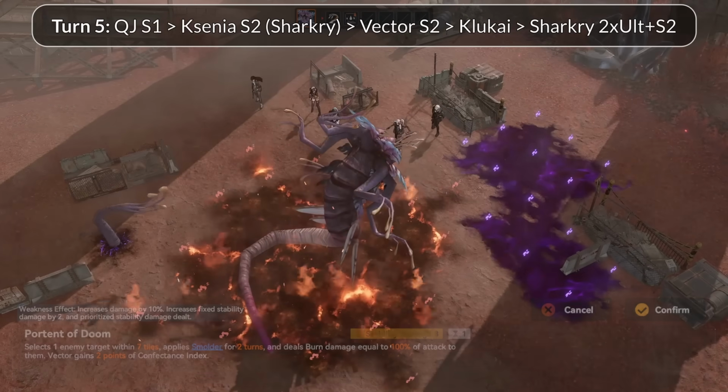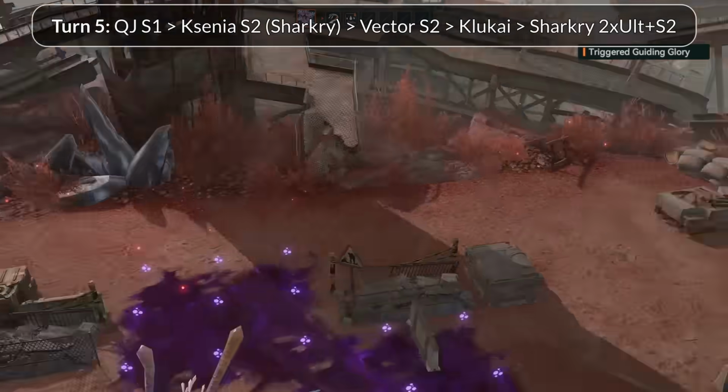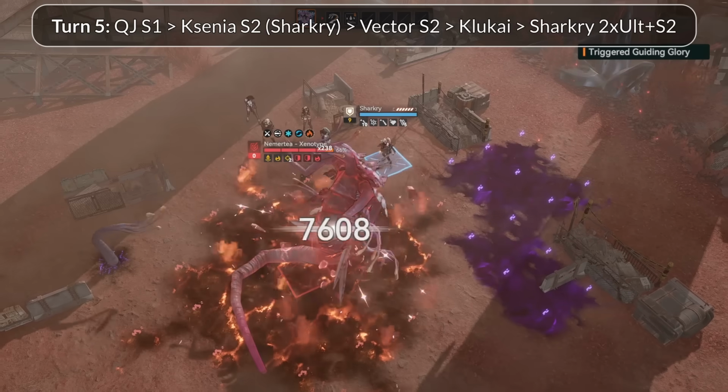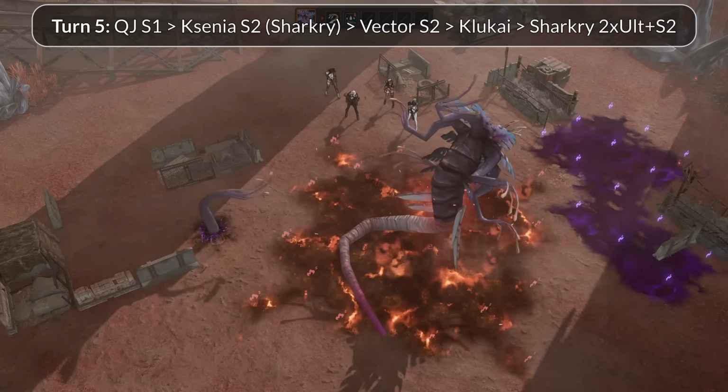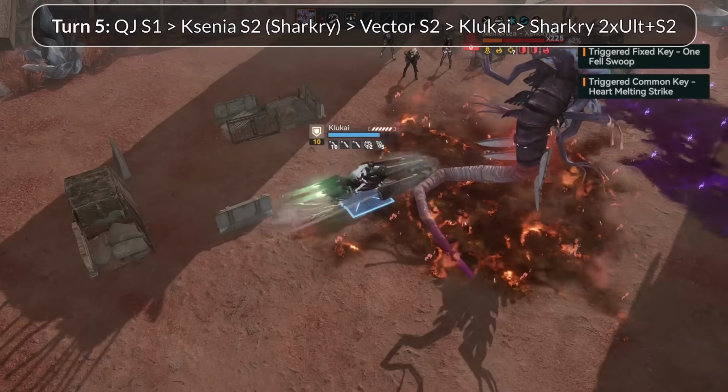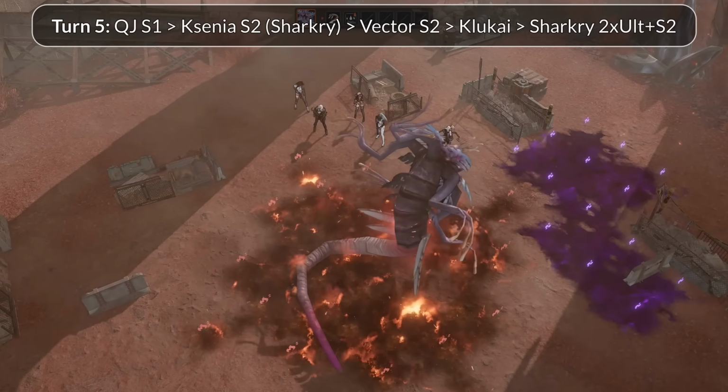Kluke's ultimate still has 2 turns cooldown, because we had to delay her action on the previous turn. Therefore, I'm using Vector's S2 next to trigger 4 support actions in total. This resets Kluke's ultimate, which she can use to take care of the boss. Then it's Sharkry's time to shine.